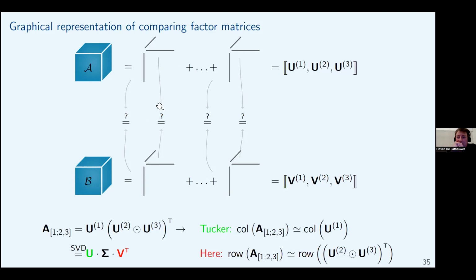Well, I mentioned a few slides ago that we have these matrix flattenings with SVDs. And for the compression, we use these green U matrices. Here for the new problem, the similarity, I will use the matrix of right singular vectors, which is also easy to compute. It's an SVD, so it's matrix algebra. We're not dealing with swamps here.